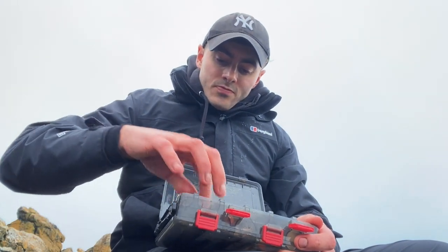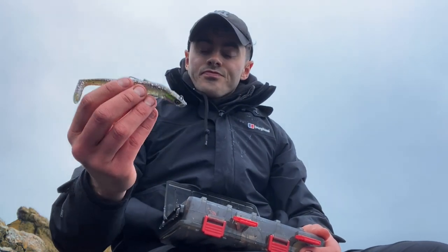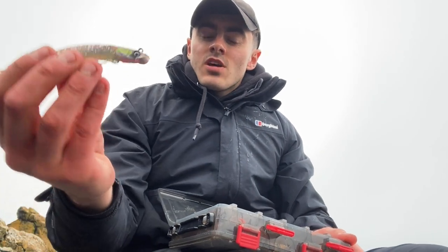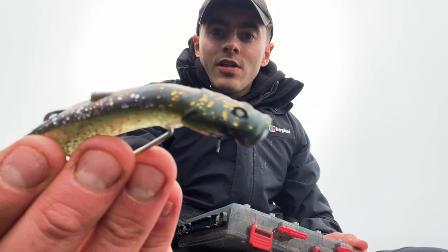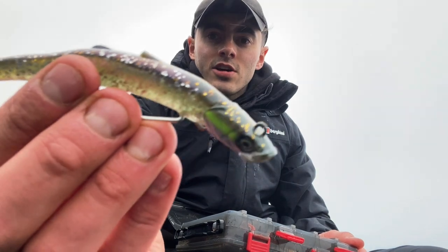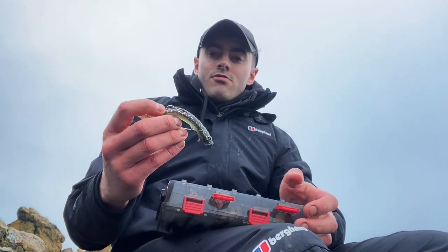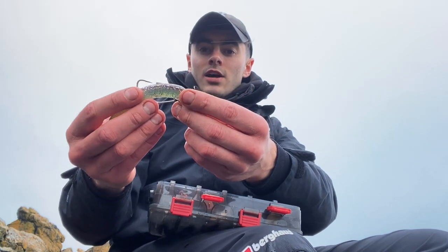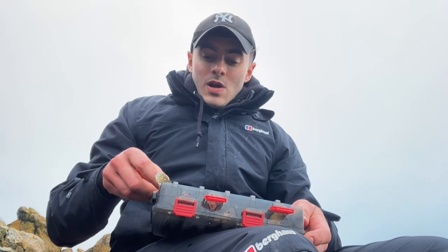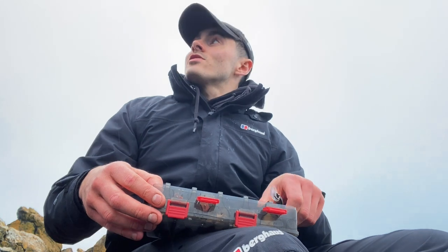What we've also got is soft plastics — as the name says, it's soft and it's plastic. At the front you've got what's called the jig head — that little bit there — and that just sinks. This one is weedless in that the hook is covered; you can see the hook is in there. Basically what happens is the bass will bite through the plastic and then get hooked. Each of these types of lures works just as well as the other, just in different venues, so you've got to experiment and see which is best for that particular spot.